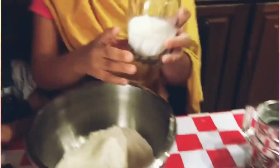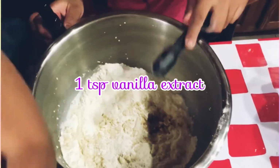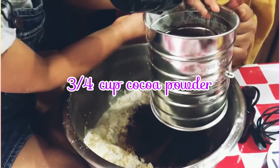Now it's time to add the wet ingredients. Add half cup of milk, a teaspoon of vanilla extract. I forgot to add the cocoa powder, but it's okay. Add 3/4 cup of cocoa powder.